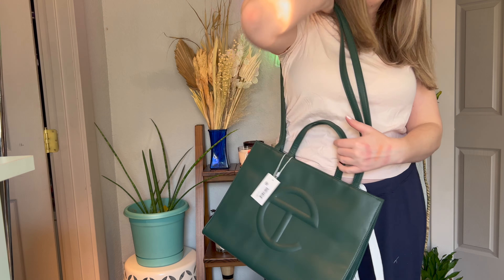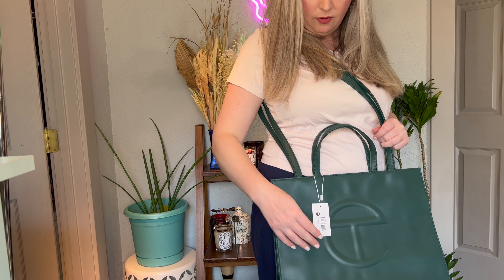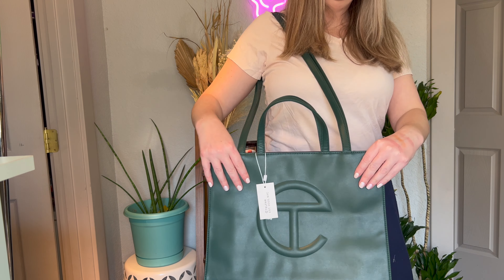Ta-da! That's pretty much it. It would have been really cool in New York — I don't know how many people where I live have one of these. That is the little tag right there — super cute. I love the color. So again, this color is dark olive if you guys are curious. The pre-order program I'm talking about is called the Bag Security Program and they've offered it a couple of times. I suggest signing up for the Telfar email so you know when the next Bag Security Program is.